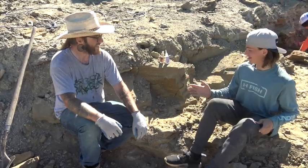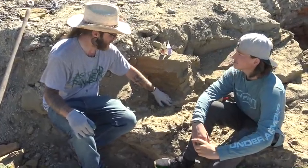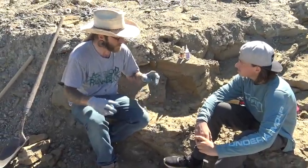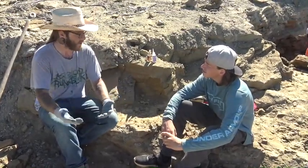And tell me, how do I get this bone out? Well, it's quite a process to get it out. Now, we're not going to be able to take the tooth completely out of the rock. We're going to have to leave it in some of the rock to take it home to keep it safe. Doing field prep, trying to take the tooth out of the rock, is really not suggested. You want to be in a more controlled environment, like at your house, or in a prep lab.